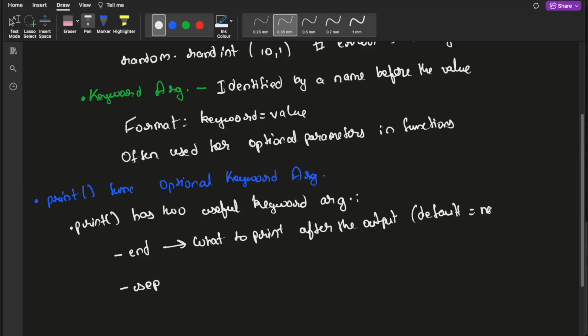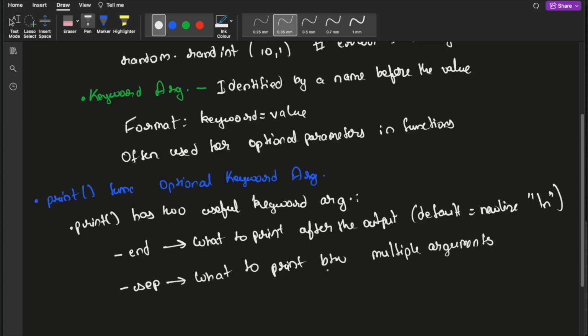By default, print goes to the new line. So after your string ends, it will go to the new line automatically with print. But with the end parameter, you can change this according to your use case. Whereas sep, or separator, is what to print between multiple arguments.